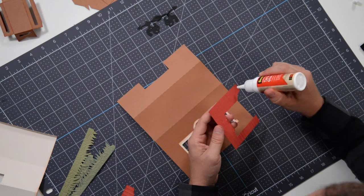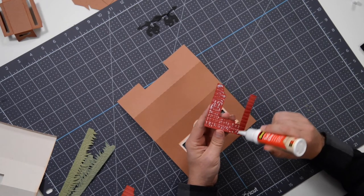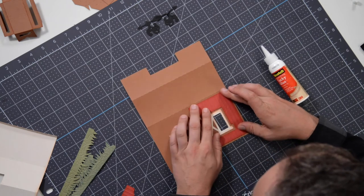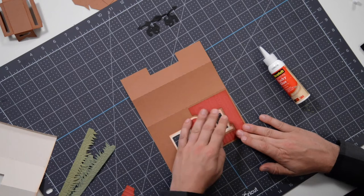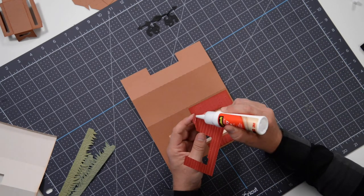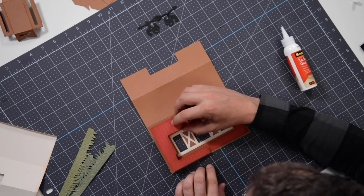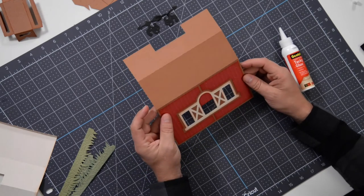Back to this piece here — same thing we did on the other side, no difference. Using the little guides at the bottom to help with the initial placement. Sometimes with embossing, if you push down too hard it could possibly flatten out the texture you have. So maybe don't push too hard when getting pieces in place, otherwise it may slightly undo the embossing. I've noticed that before, especially for those that use a brayer — that gives it a lot more pressure, so be careful.